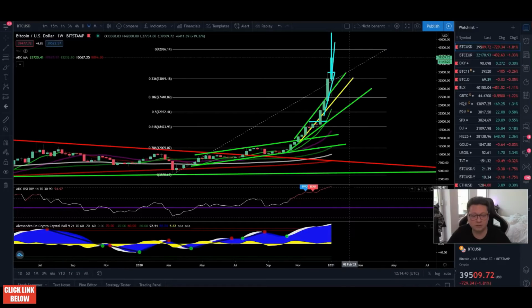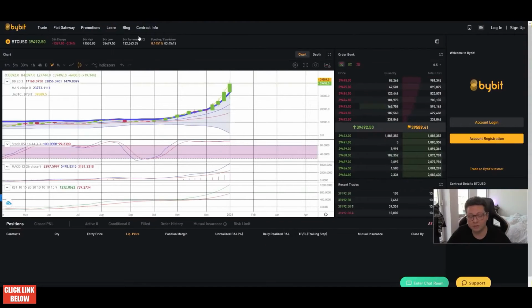You can also see that the RSI, my own indicator, is still very overbought, but of course we can stay in this area for a very long time, and as long as Bitcoin is closing weekly candles above the Bollinger Band, so currently above $34,000, we should see the price going higher and higher. And you can also see here the stochastic has been in overbought condition since last year in November, and we never had any kind of little pullback. We are very overbought here since months already.